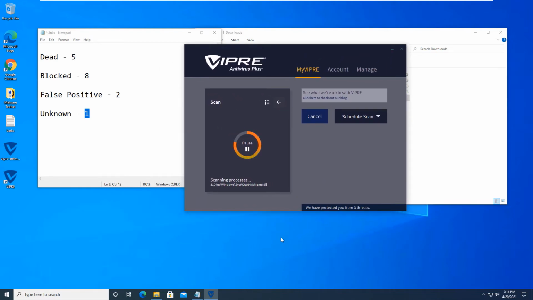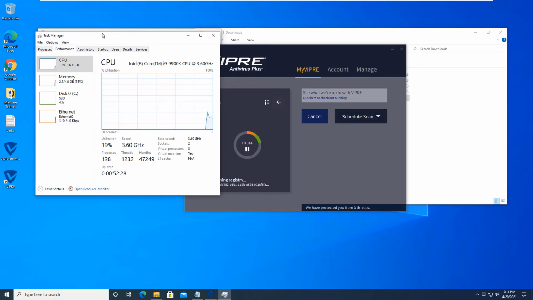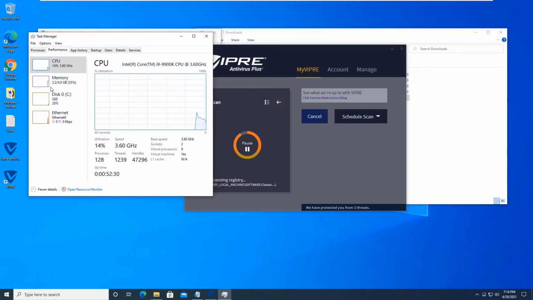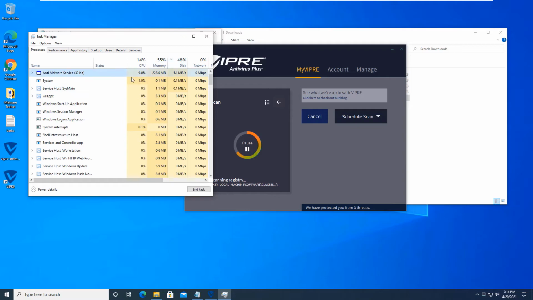And after this finishes, we will start the Malwarebytes. While this is scanning, I'm going to look in Task Manager and see what's going on. As you can see, we have 2.2 out of 4 gigabytes of memory usage. So if we go into processes and filter by disk, VIPRE appears to be somewhat resource intensive whenever it's doing scans or getting updates for the latest definitions.